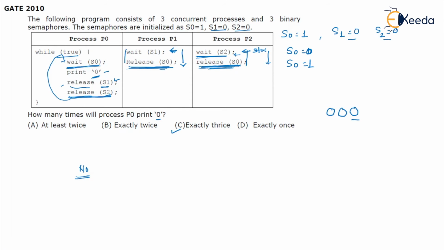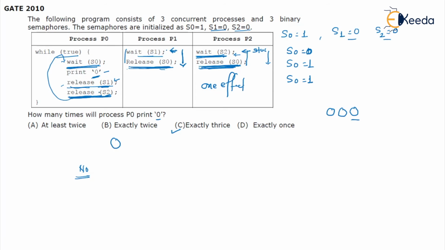Why? Because suppose wait S0, first 0 is printed, and then it's a release S1. Okay, so now this is wait S1, and then release S0. That will make S0 equal to 1 again, something like a signal. Now after this statement, suppose S2 is executed and the wait S2 loop breaks. I am talking about interleaving. First release S1, then I go to P1. Okay, then I come back here and release S2. Then after that, going for the check in a while loop, wait S2 and release S0 is executed. If it is executed, then release S0 twice will have only one effect.